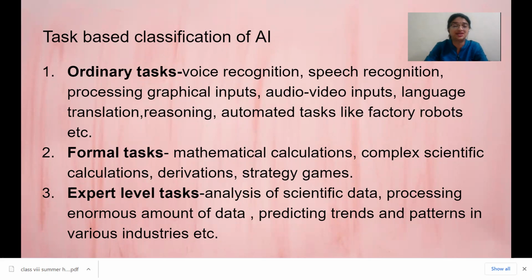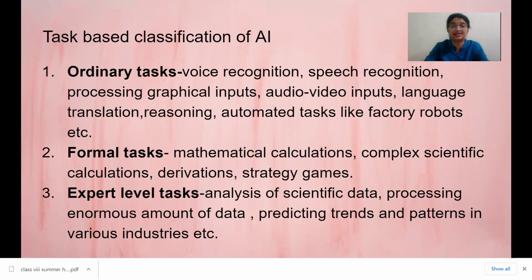If it does voice recognition or speech recognition, processing graphical inputs, audio video inputs, language translation, reasoning, automated tasks like factory robots, then we categorize that type of task or work as ordinary task. But if it does mathematical calculations, complex scientific calculations, derivations, and plays strategy games, then we call that type of AI task a formal task.